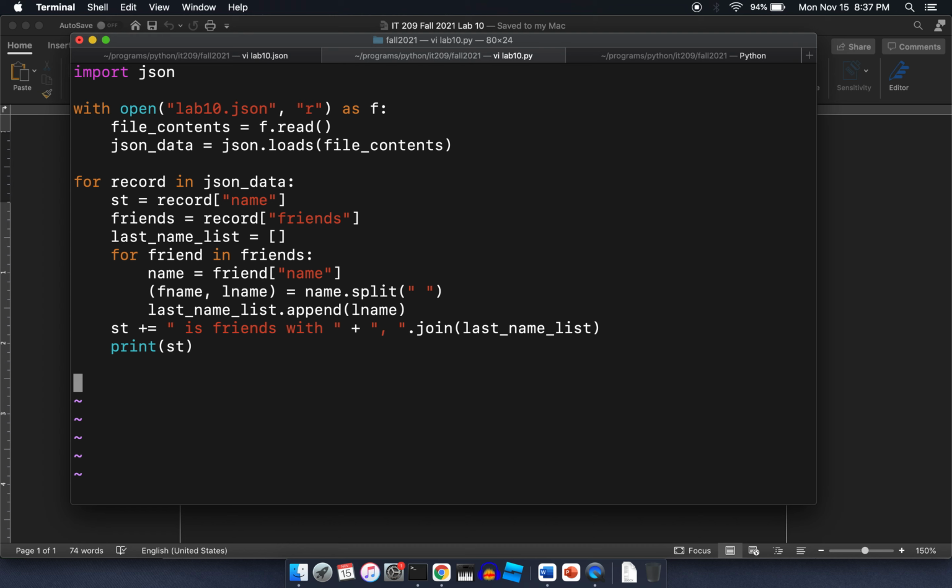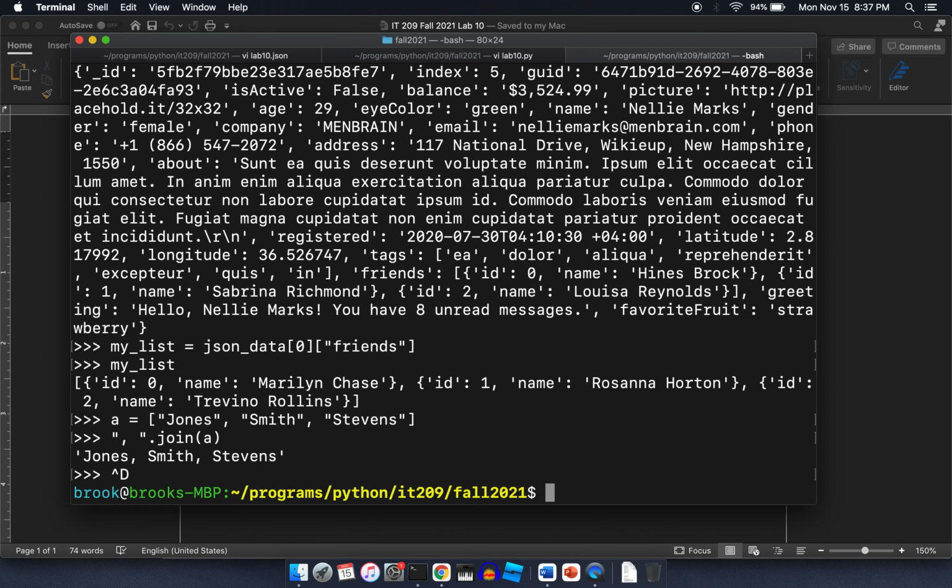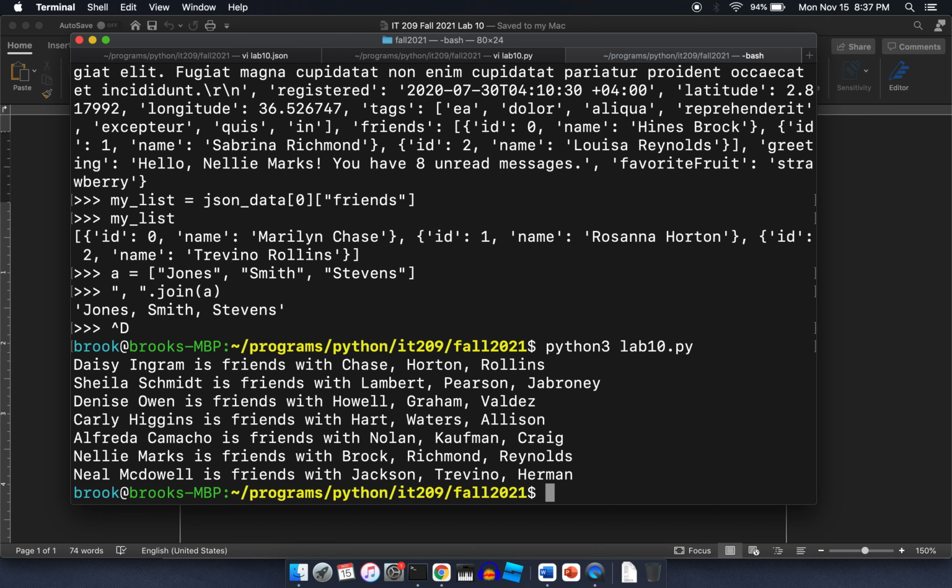Okay, so let's see if that works. All right, so let me exit out of this, and we'll say python3 lab10.py. Okay, and yeah, looks like we got it.